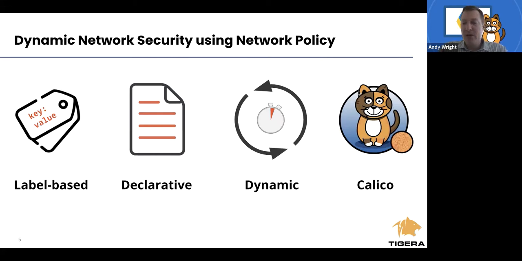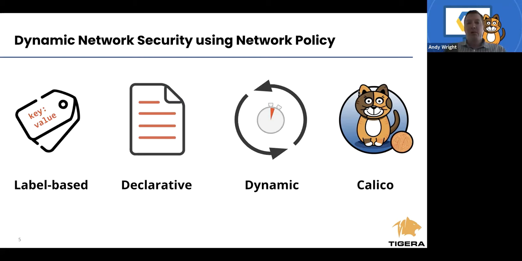Which kind of gets into the declarative part. Kubernetes has a little bit of a different mindset around everything being declarative. So you go to Kubernetes and you say, here's how many pods I want to run, or here's how many replicas I want to set, or I want to run a daemon set. And Kubernetes just makes it happen. It removes all the complexity of what happens under the covers and just gives you exactly what you've asked for. And that's the same way that network policies work as well. So generally what you would do is, as you're setting up and deploying any of your pods, you also would deploy alongside that a network policy that would specify what other services that pod is allowed to talk to.